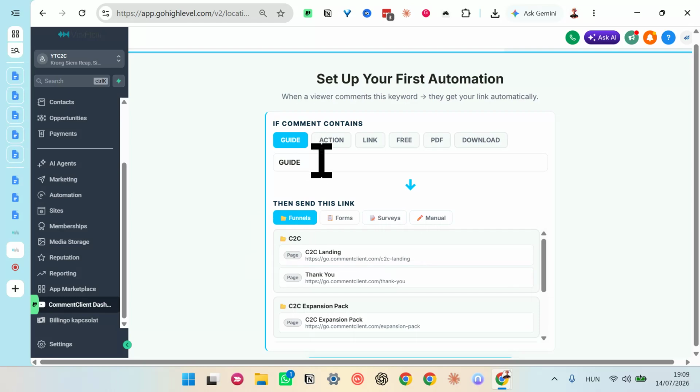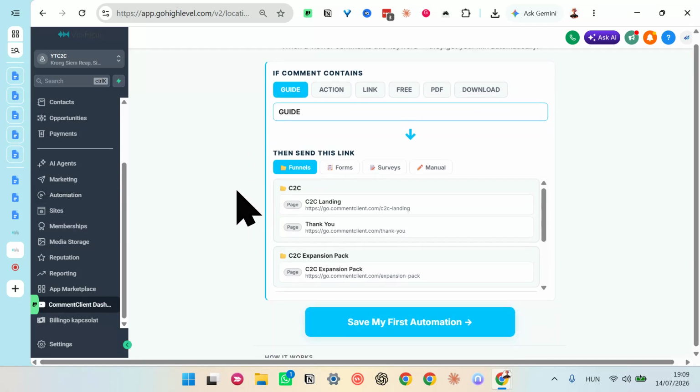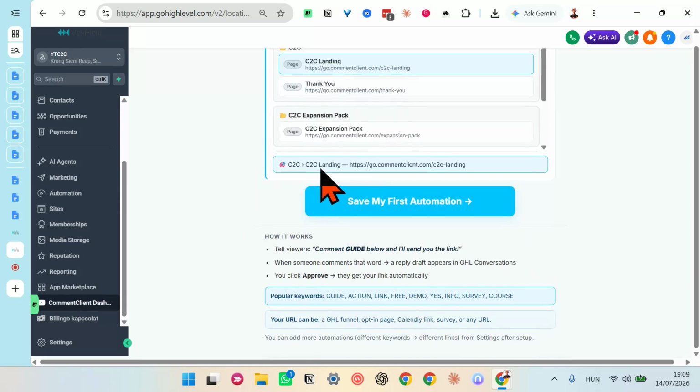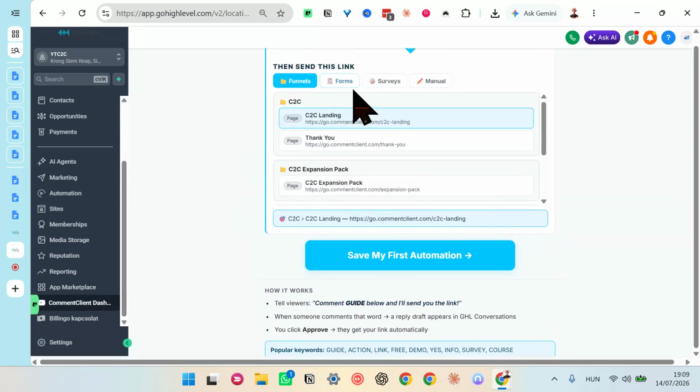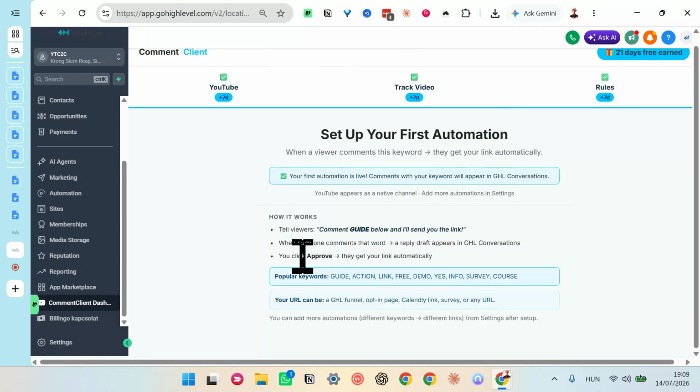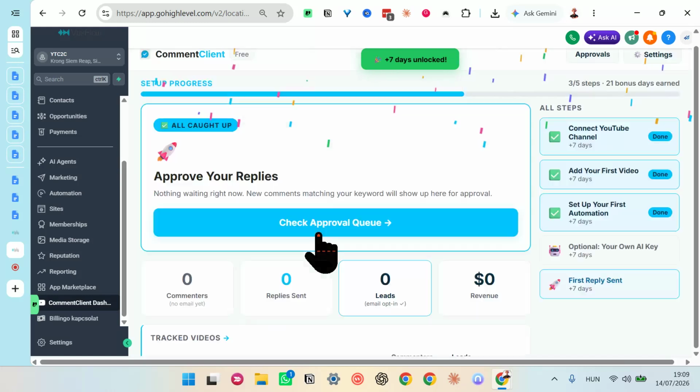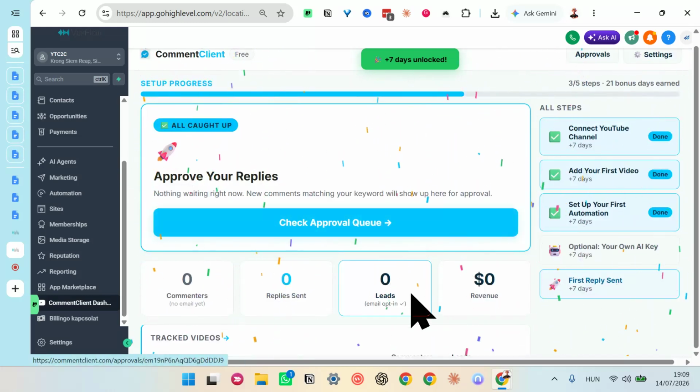But this way, if someone comments "guide" below your video, this trigger word will trigger this automation, and you can choose which form or which survey will be sent to them as a comment response from your GoHighLevel account. So hit save, and then it means that everything is saved.